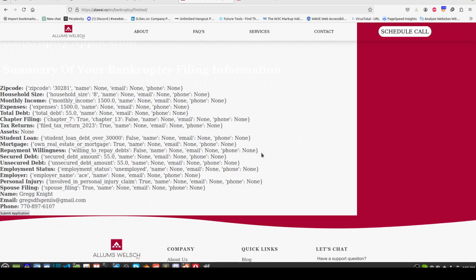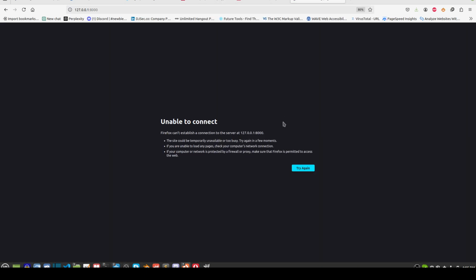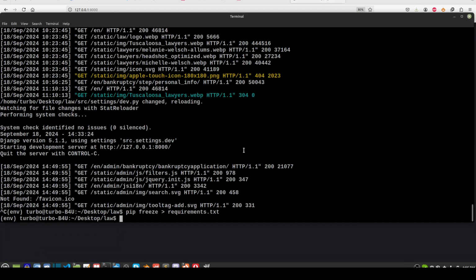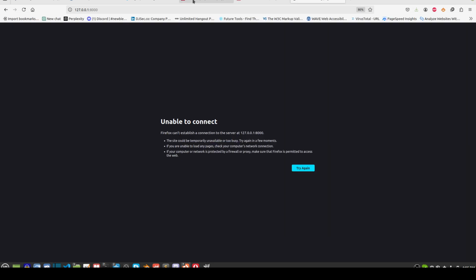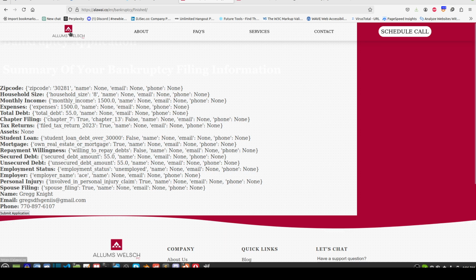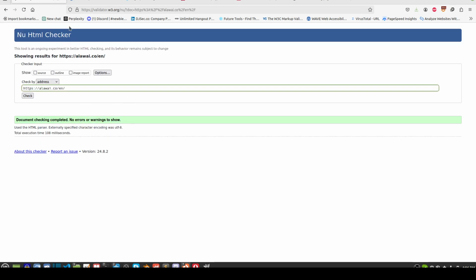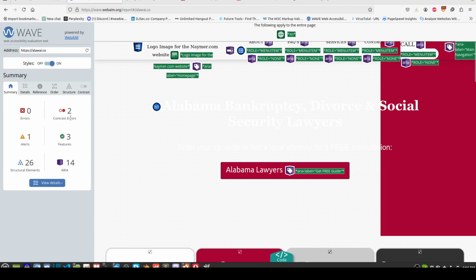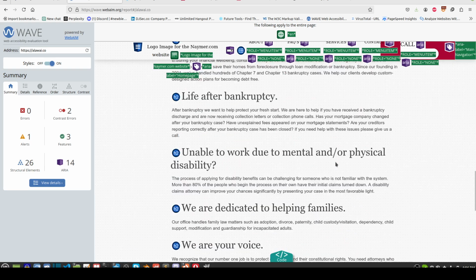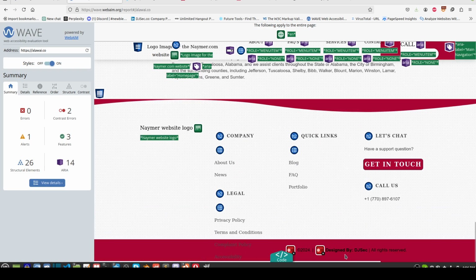Now I wanted to, and this right here, I was just trying to make sure it was collecting the information here, because my problem was, let's go back to where I'm working right now. My problem was, it was not online. When I was trying to put it online, I put it online. I had to get a domain name to put it online, because in order for me to check everything to make sure it was working, like it doesn't have any coding errors so far. There'll be errors to fix. It's got 2 contrast errors, but this is coming from this footer, and this footer is going to change. I'm not going to have, in the footer right now, it's got a link to my website. That's going to be gone.